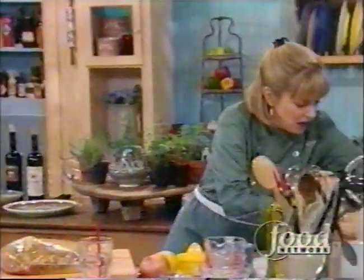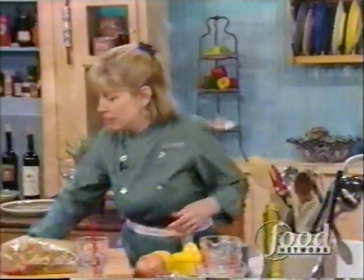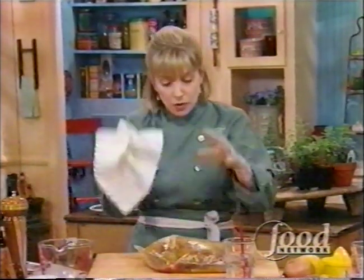All right, let me just rinse off my hand and get this into the fridge to marinate for 20 minutes. Actually, since it's only got 20 minutes, you know what? I'm not going to put it in the fridge. But if you were going to be able to let it sit for a couple of hours or overnight, of course, you should put it in the fridge. But one way to speed up marination is to do it at room temperature.